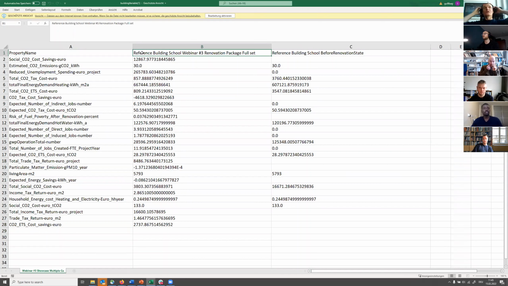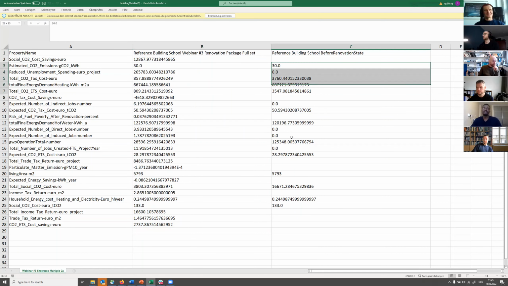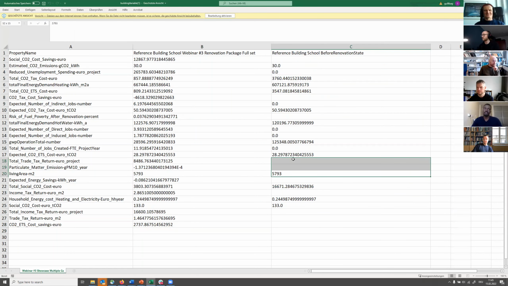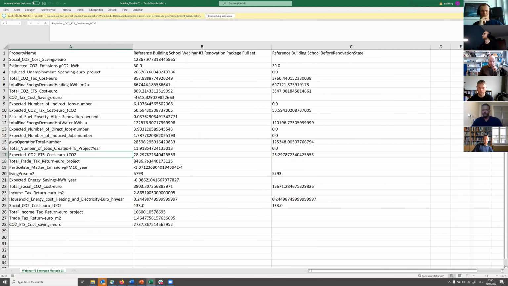And then you can see the reference building renovation package, so the renovation results, and you can see the status quo results. You see some of these results are not there because in the status quo we didn't create any savings. So this is empty. Yeah, but this is a way to export, and then you can also process information further to what you need it for. This is the idea.